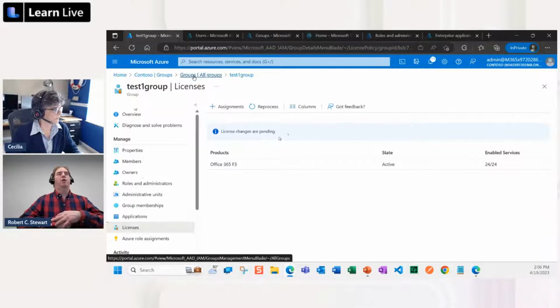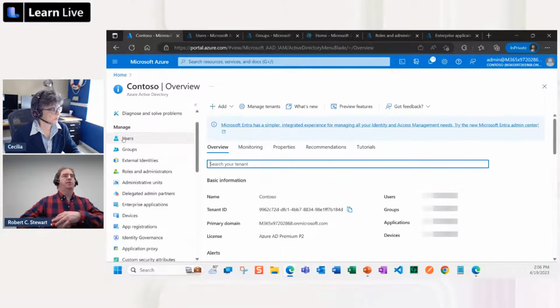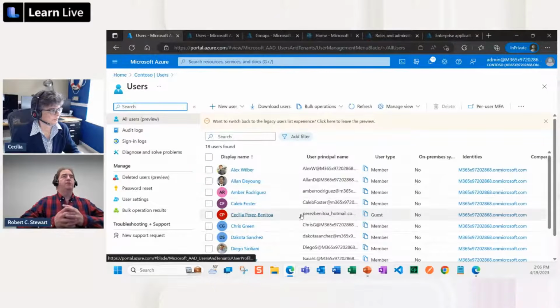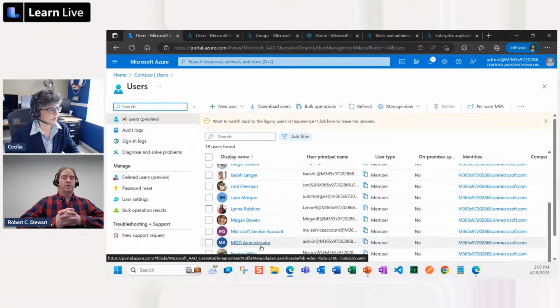When you assign more licenses, they automatically get applied. You don't have to come back into that group and reassign licenses. The work is all happening on the fly. You don't have to remember that it was test group one and go do particular work in that scenario.